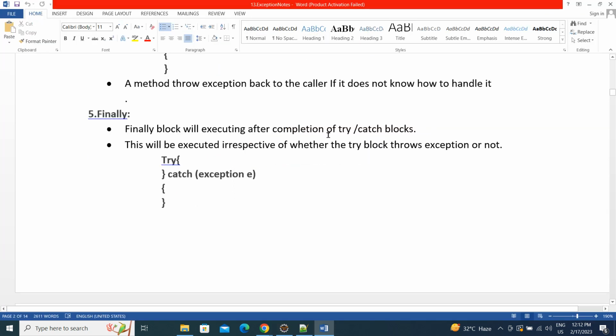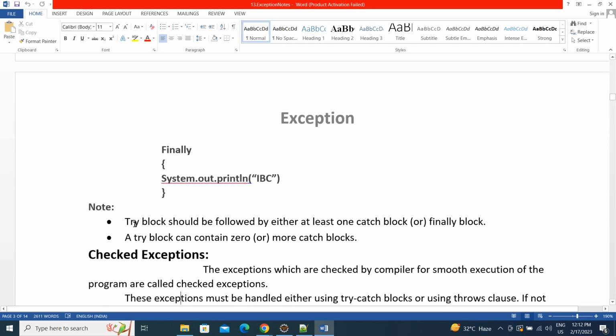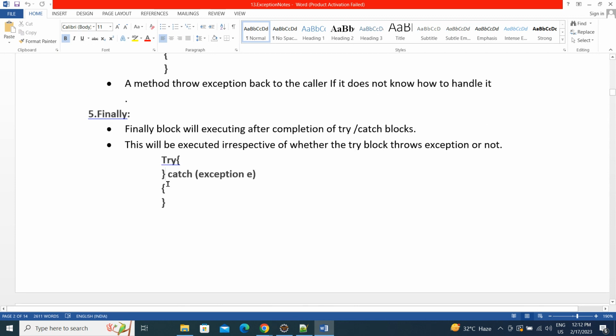Whether the thrown exception is handled or not, it doesn't matter. That block will always be executed. The finally block will be executed irrespective of whether an exception is thrown, and whether that exception is handled in the catch block or not. So the finally block will always execute.